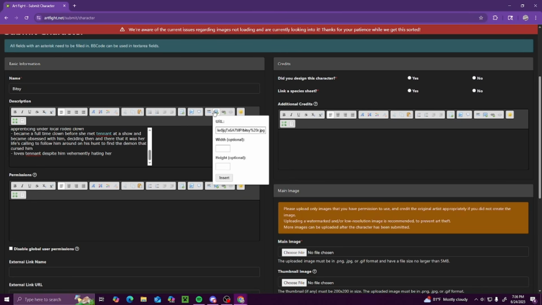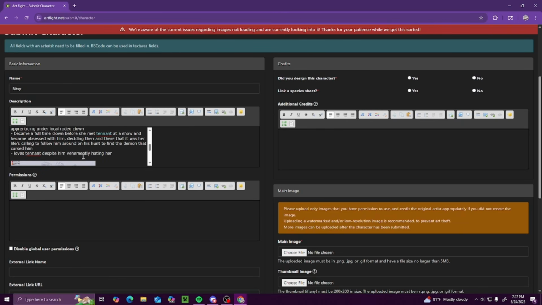And then for some of my characters, I have these relationship charts, so I'm going to go ahead and insert them here. You do it the same as you would on your main profile. You click the image button, you insert the URL, and you can change the width and the height. Normally, I'll just input a number for one of them, and it will change the other accordingly. So I'll usually just put in the width, and then it changes the height to match.